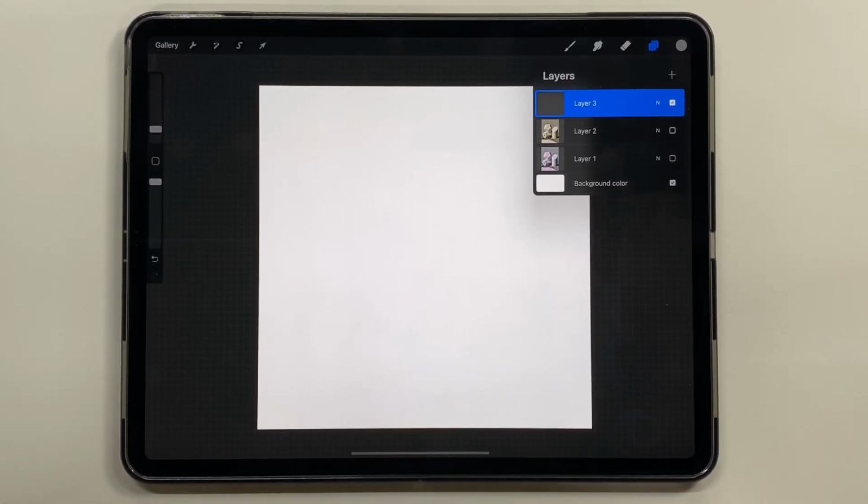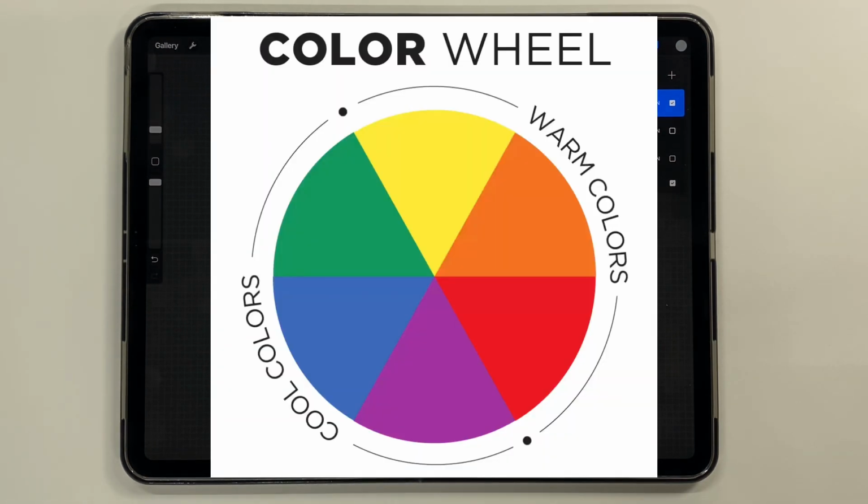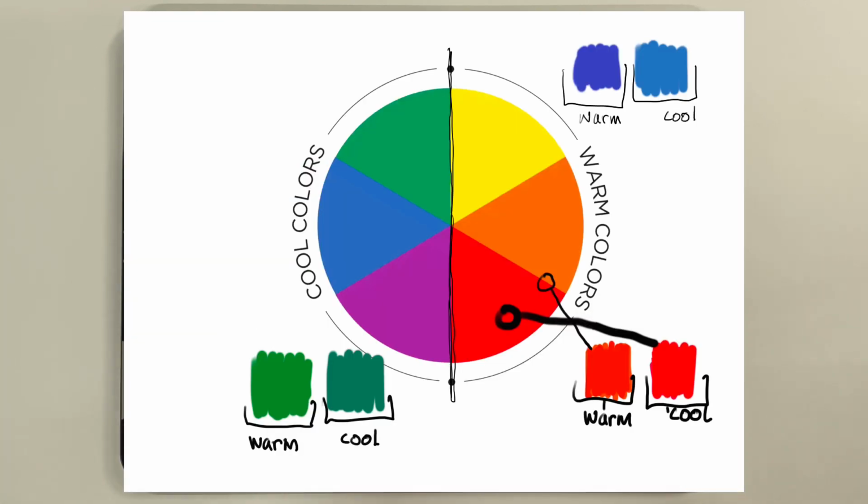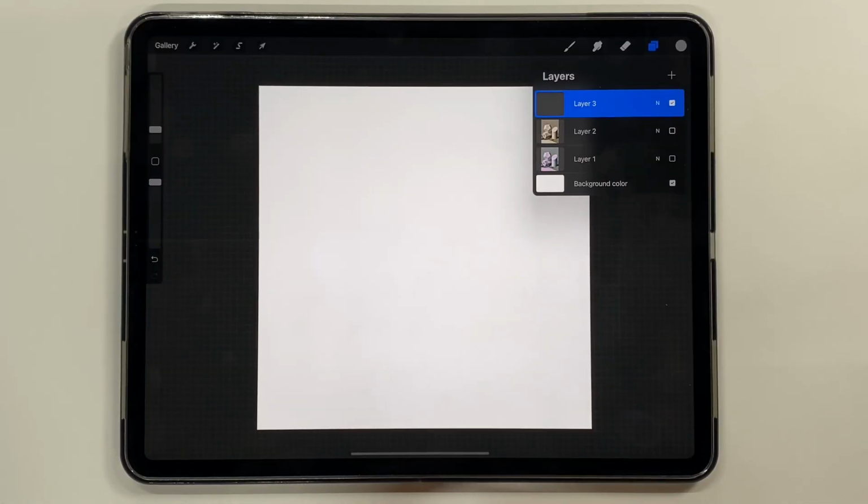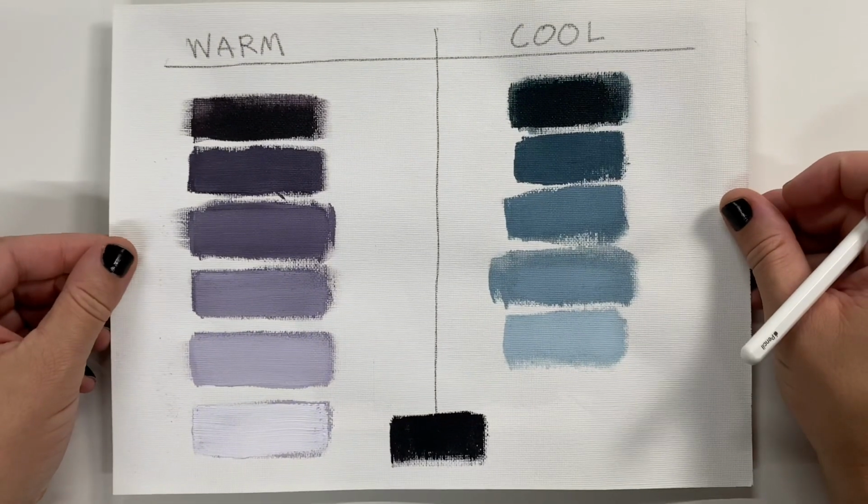Now that we've talked about two different ways that we can refer to colors as warm and cool, the first having to do with splitting the color wheel in half, reds, yellows, and oranges on the warm side, blues, greens, and purples on the cool side, and second, how each color can be warm or cool, now we're going to start on our new still life image using these warm and cool grays that we worked on.